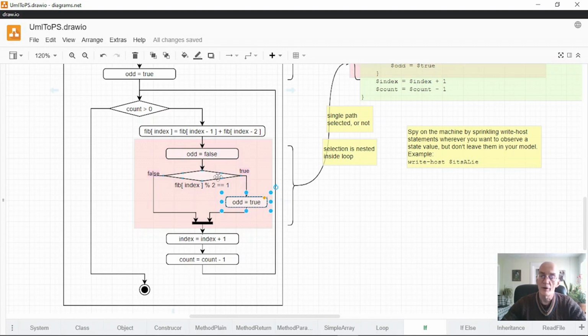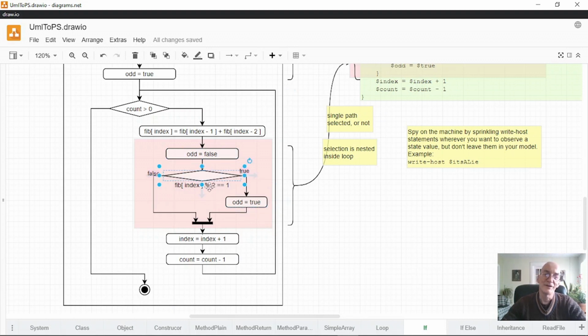Okay? So I have what we call a single selection if statement here, where only if it's true do I do something. And if it's not true, I don't do anything, I skip over it essentially. So I'm assuming that the Fibonacci number is going to be false, so I'm setting odd to false. I could change my logic and assume that it's true that it's odd, or true that it's even, or false that it's even. It's just a matter of what I change here along with my condition.